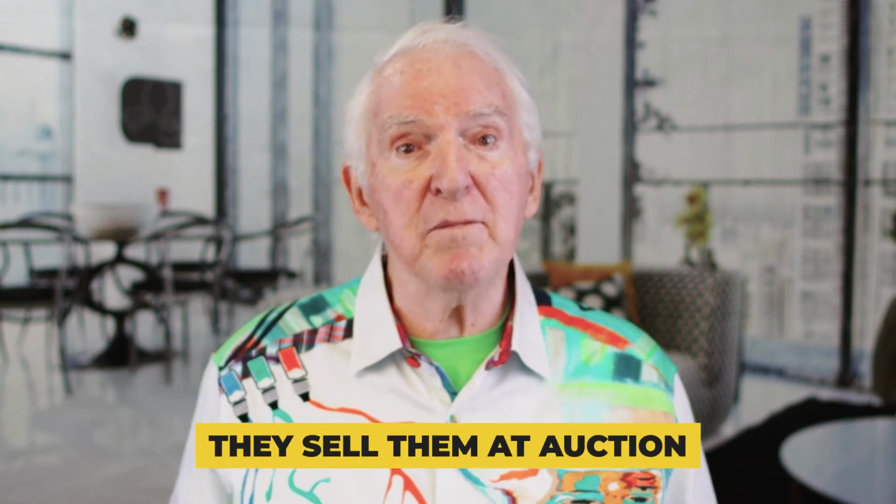It's been around for 200 years. I didn't invent it. It's been here for 200 years. So the county is mandated by the local state government, which is the legislature. The legislature mandates that they collect taxes. So they levy it, then they try to collect it. If they can't collect it, they seize the property. But the county doesn't want any more property, so they sell them at auction.